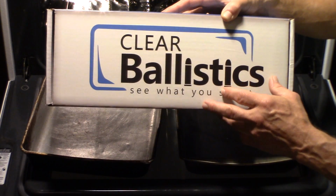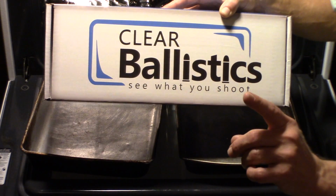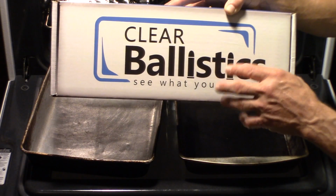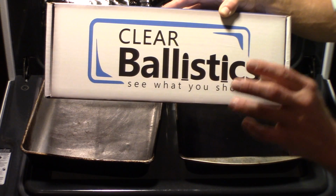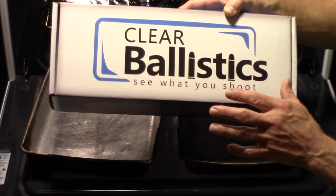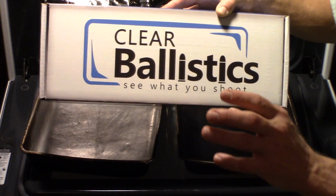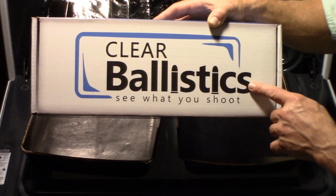Well, the ballistic gel, I'm going to give you the process that I use to maintain it and melt it down and reform it, and I'm also going to let you know what the cost associated with it is. You can spend $20, $30, $40 just in gelatin and cornstarch and all of these other things that are processed to make ballistic gel, and it would pay if you're just going to use it one time and that's it. But for me, I do a lot more than that.